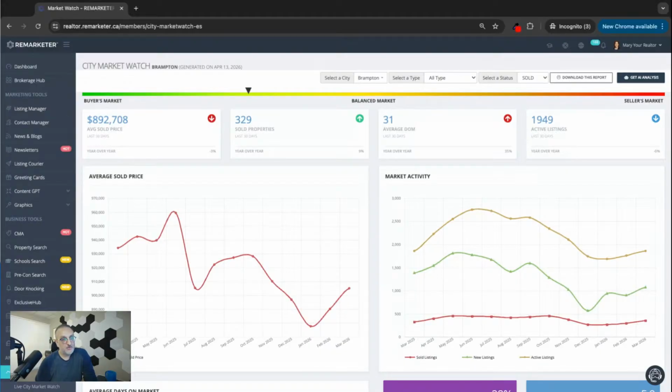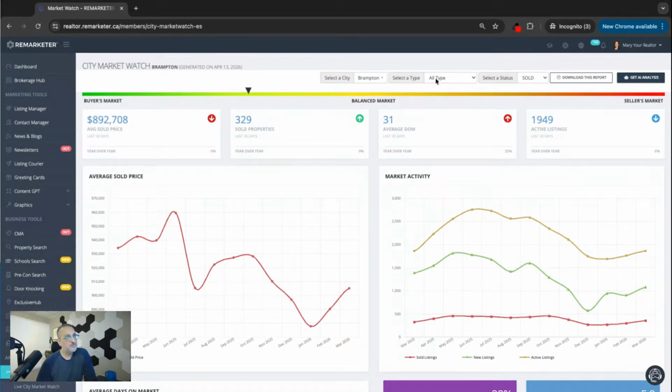So the same thing goes for other large areas and big cities as well. So if you're looking at big cities, corner to corner, market stats are going to be different. So this is a great tool for you to be able to demonstrate that.